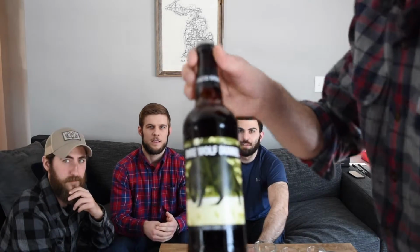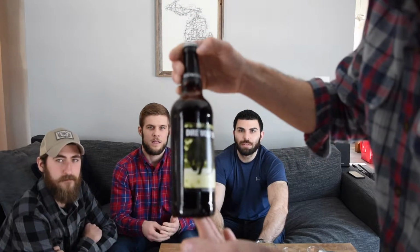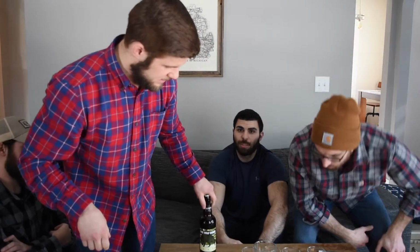I got to stop us real quick. Are we live? We're live. 110% live. This label that we have on this one is just absolutely beautiful. I love what Zach did to it. I'm going to get a quick close-up of the label itself and see if we can see it. Ooh, it's a wolf. Direwolf Dunkel, baby. Yep, absolutely. You'd be surprised.